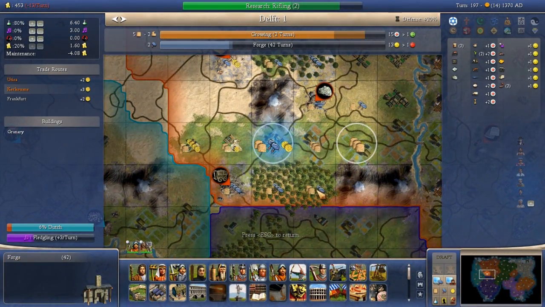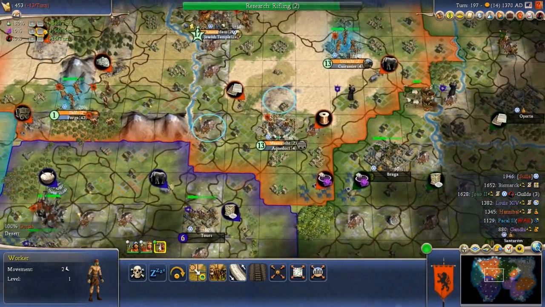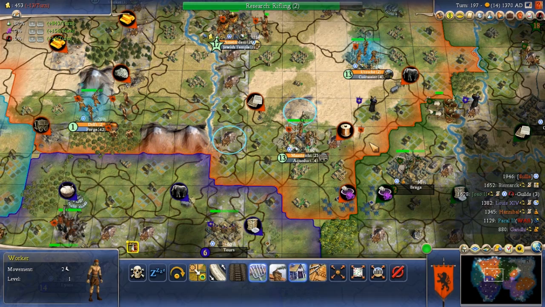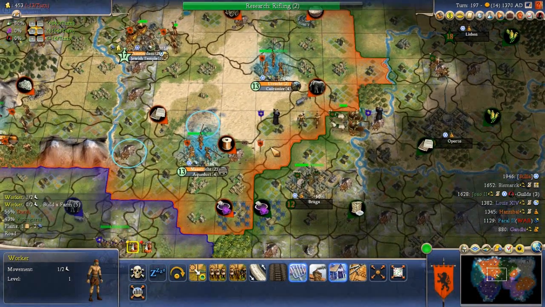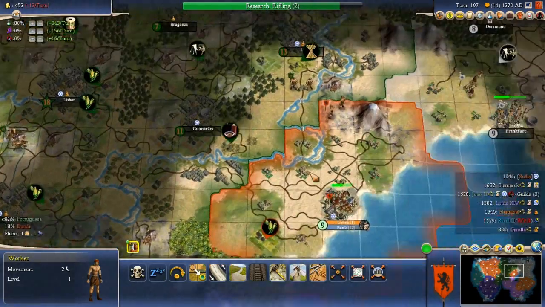Alrighty, I need to chop this forest next. This guy, I said I wanted to irrigate this tile. We'll do that. And you can come join him. The only reason I have control over this tile is I've wrested it away culturally from the Portuguese. Like, this was not in my cultural radius before, but now it is, and so now I can use the tile.